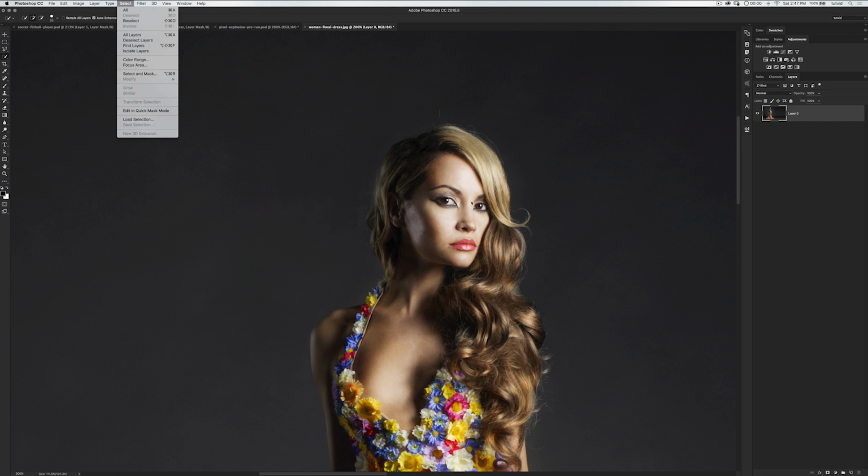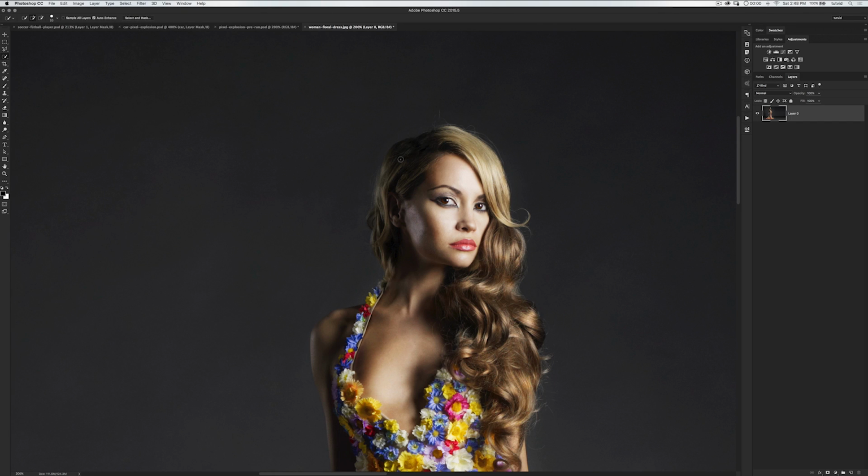Again, this is all going to depend just on the type of object you're selecting. If it's something with a lot of long straight edges, maybe using the pen tool would be easiest, and then you can just convert that path to a selection. If it's something like this where there's a lot of intricate detail, all these flowers, her hair, everything, maybe Select and Mask using those refine edge options in conjunction with your quick mask tool would be the best. You know, it's going to be up to you. The more you use Photoshop, the more you become familiar with making these selections, the easier it's going to be to say, here's what we're going to do.